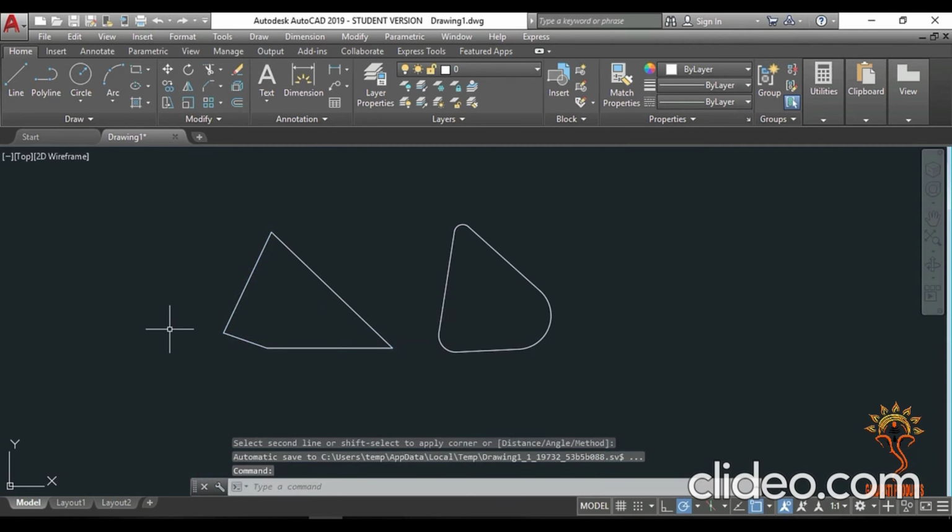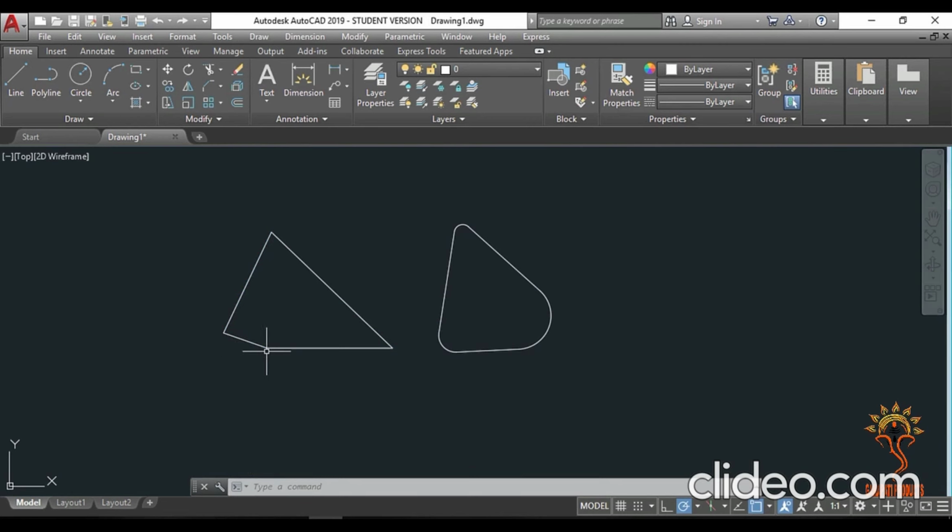Just click the second line and press enter, and your chamfer will be applied. Now you can see the corner joining the lines was eliminated, and a new line is formed between point A and point B. This is the distance, that is 30, and the second distance is 10 units. Now let's move to our next command.